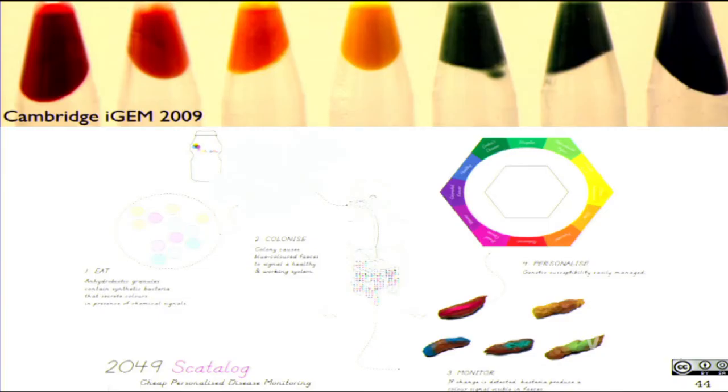The students who did this project went to the Royal College of Art in London and asked the designers, what would you want to bring to market? The designers said, we'd like to take these pigment generators and put them in yogurt and also add in sensors to different disease states of the gut, the alimentary canal. And depending on what disease state you have, the bacteria will change color, and what comes out of you will indicate the medical specialist you should go see. They called this the so-called scatologue.